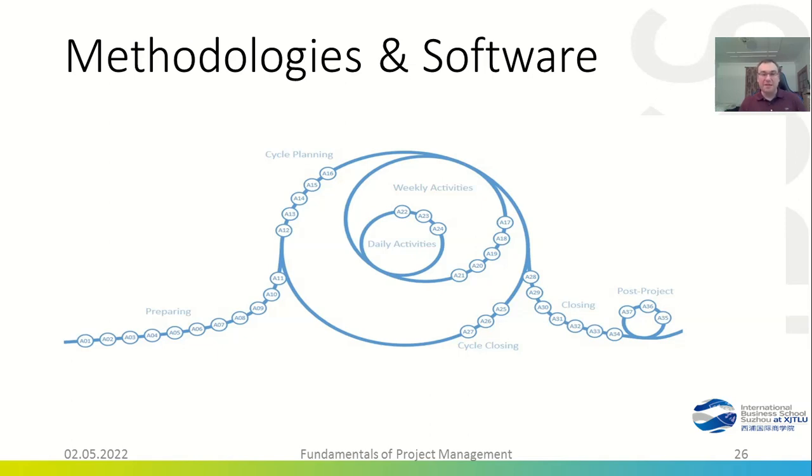It adds preparation activities to the front, and at the end of the project, we have certain closing activities, which include especially the post-project review. I am focusing one session on the lessons learned or post-project review because it is so important and so neglected in many, many projects.